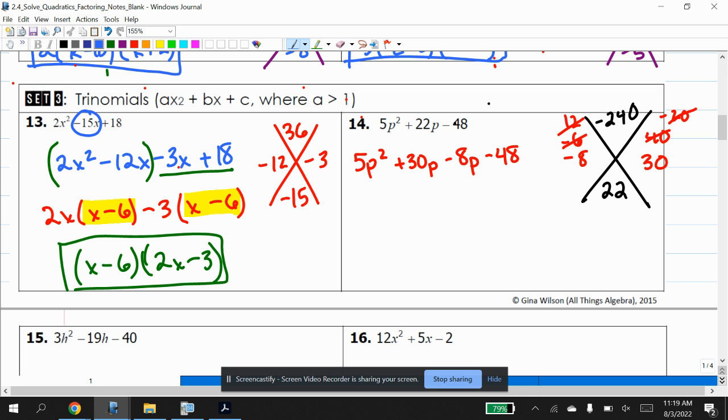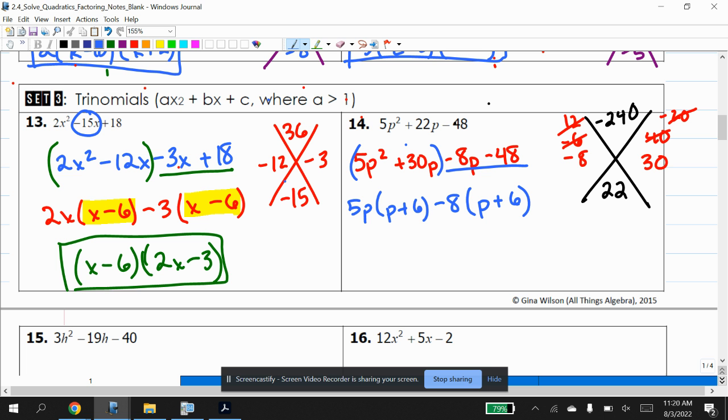Okay, so I'm going to group then. First group, the GCF is 5p, leaving p plus 6. Second group, that's a minus 8p and a minus 48, so they have a negative 8 in common, and that changes the signs to p plus 6. Notice the parentheses match. Whatever sign is right here will be the sign right there in front. Always. So if this is a positive here, it'll be a plus sign there. If it's a negative here, it'll be a negative there. Always. Okay? So we have the matching parentheses.